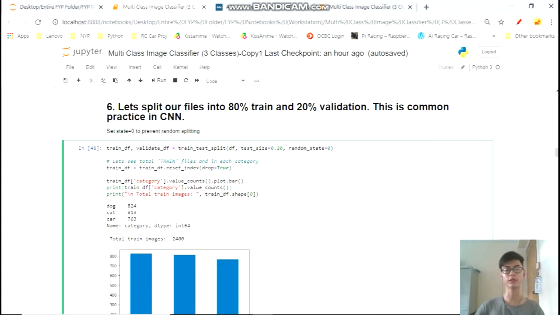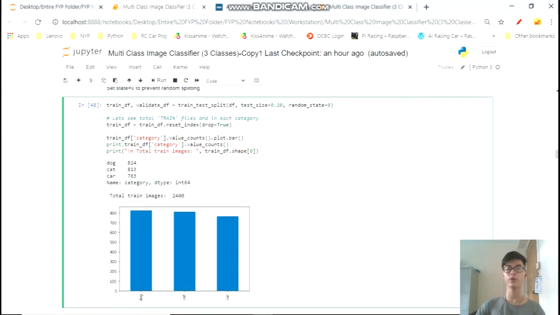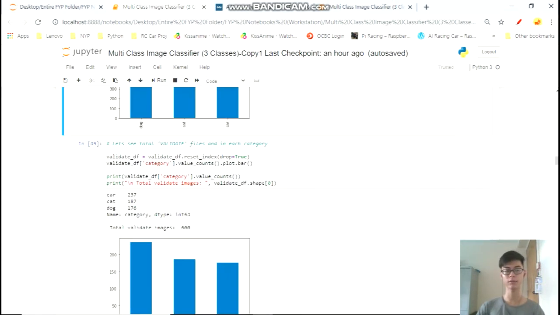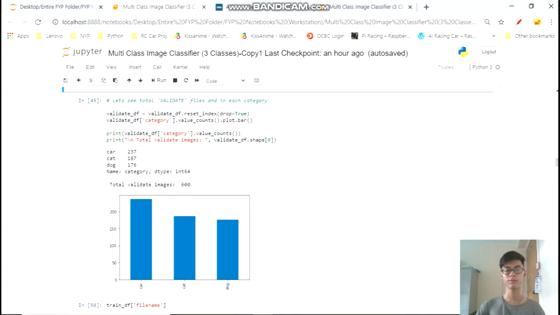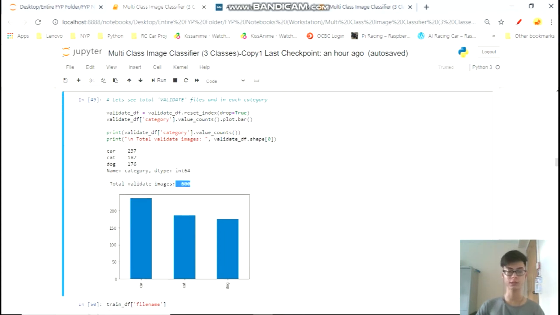I will split my data frame because all my data is inside my data frame. I'm going to split it 80-20, so my test size, which is my validation data frame, will be 20%. Once we have done that, we can view the total number of images. We have 2,400 images which we are going to train on, and these are the number of categories. And we have 600 validation images.